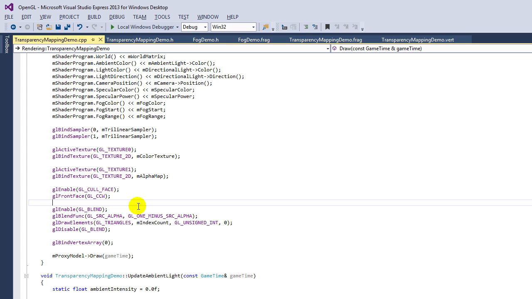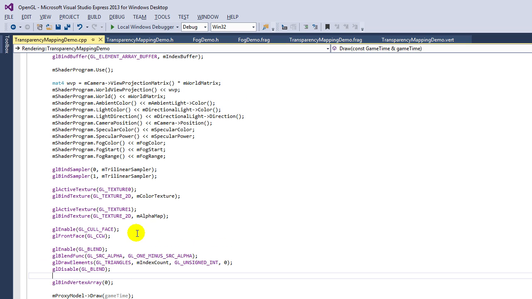I can call GL blend func separate. There's two different functions there that allow me to treat just the alpha channel of the source and destination differently than the color. Here I'm not separating those two out. I'm just saying this is the one blend function that I want: GL source alpha, GL one minus source alpha, and blend in that fashion. And then we're going to draw as normal in between that enable and disable. Let's see what we get.